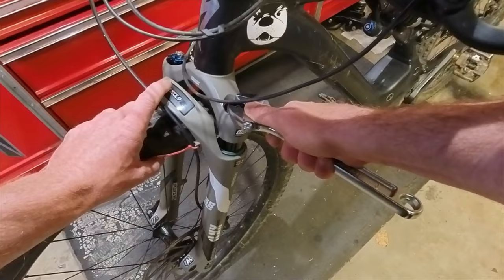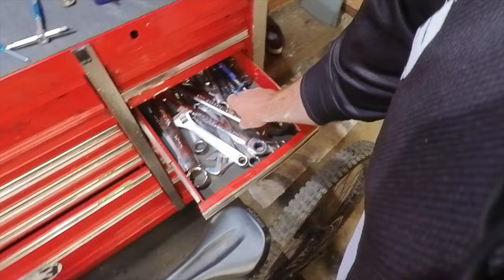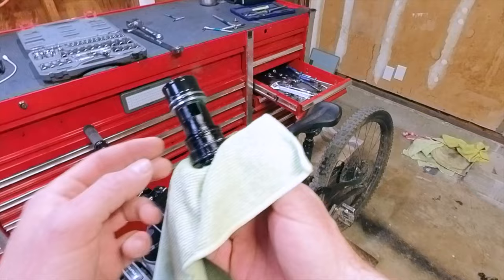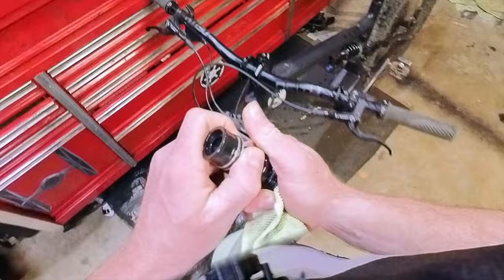I've got to check inside the fork and see if there's any tokens inside. Do not use a crescent wrench on the top cap to remove the tokens unless you want to ruin the top cap. At a bare minimum you need an open end 27 millimeter spanner to open up the top cap — not recommended to use that either, you need a shallow depth socket so as not to damage the CSU and the top cap. Underneath the top cap Suntour does something very unique: there's a mechanism with some o-rings and some rubber, and basically just what I suspected — this fork's got three tokens in it and it feels like a wall of resistance. I'm gonna remove two of three tokens and head back out on the trail.